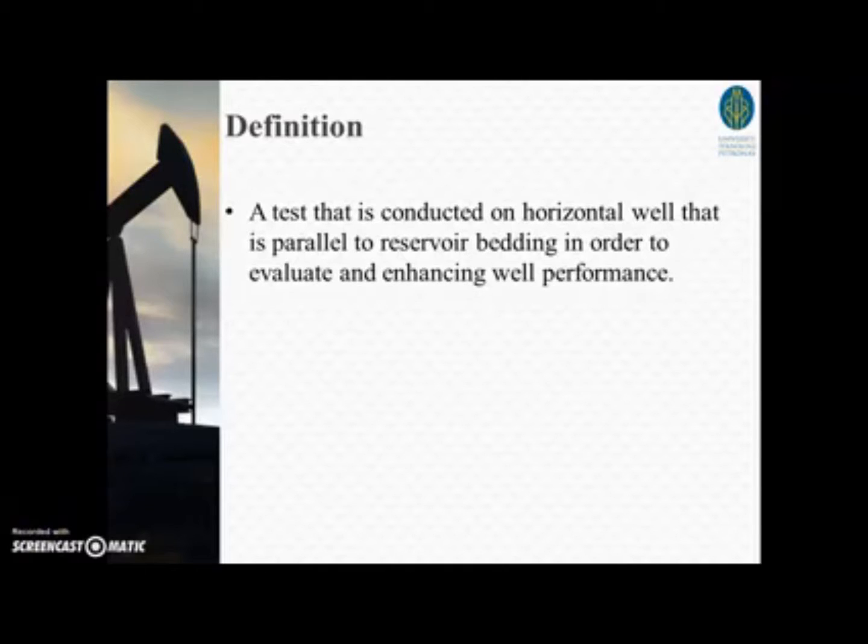First of all, let us get to know the definition of horizontal well testing. Based on my understanding, horizontal well testing is a test that is conducted on a well that is parallel to reservoir bedding. Then, we can use the useful data from this test to evaluate and enhance well performance.